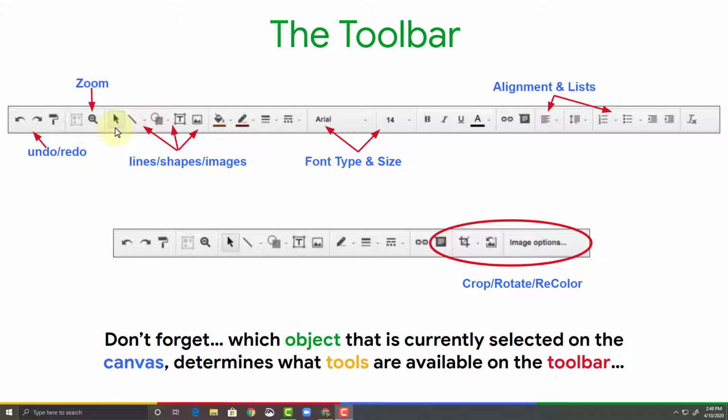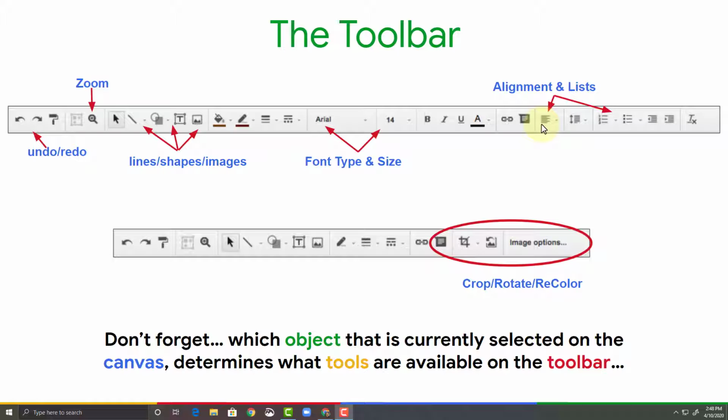Being able to control your objects by clicking on the arrow, or making things such as lines, shapes, text boxes, images, being able to color the images or outline them, being able to select different fonts and sizes, and all your regular tools there, being able to link, comments, alignments, lists, organizing.